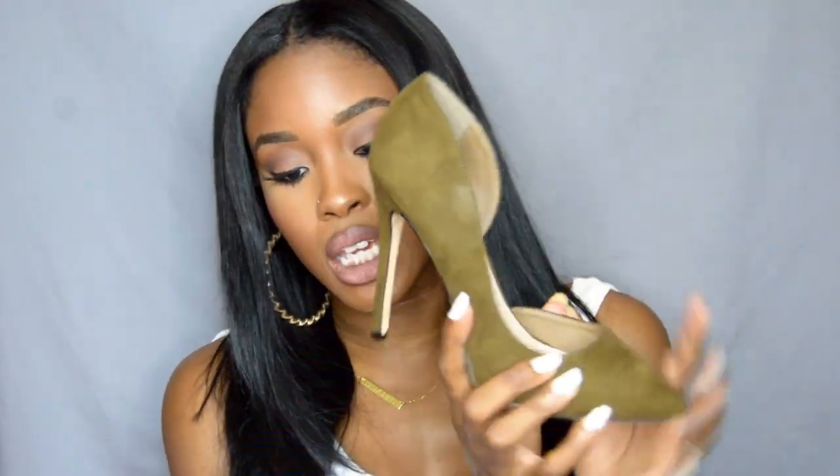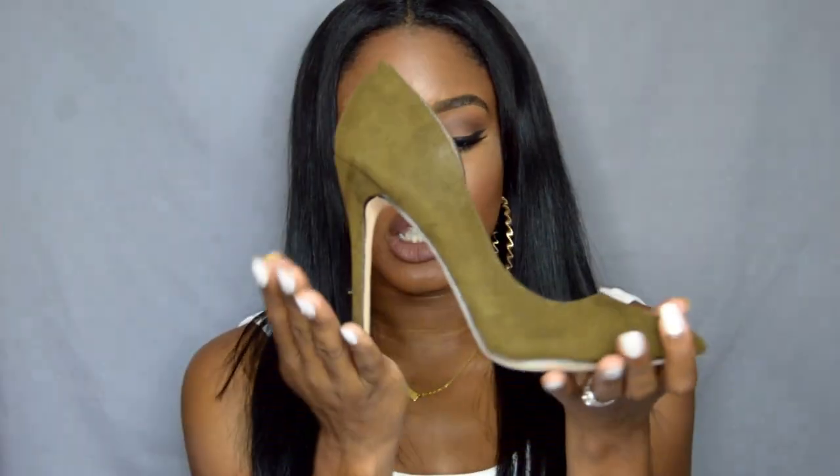The first shoe is just this olive green khaki little pump and I love this shoe. I have never seen like a green shoe before — I have an army fatigue shoe but I've never seen just a plain green one and I love this. It's so sleek and chic. You can wear these with anything — a pair of jeans, a skirt. I'll probably most likely wear them with jeans or leggings, but I just love this little shoe.